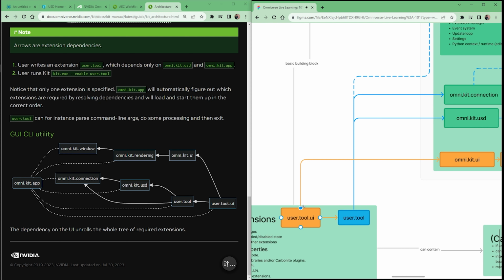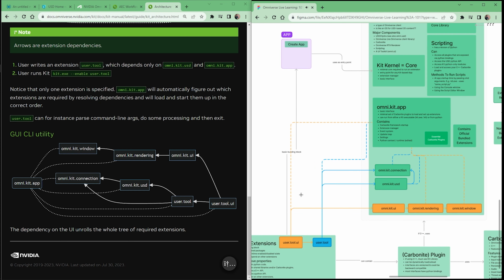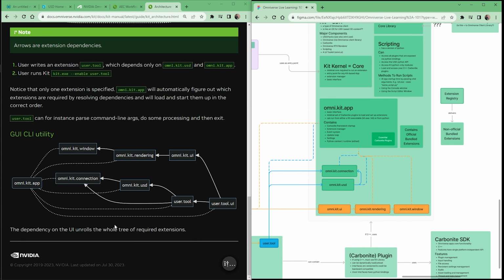So I want user.tool.ui to connect directly in a dotted line to the omni.kit app, which is up here. Okay. I'm going to add this like that, so we separated the two. Now, what else? User tool does that. So everything in orange also uses the blues, but not vice versa. All right, I think that's clear. It's one step more complicated, and you need to think about these things for handling anything GUI. All right, the dependency on the UI roles.